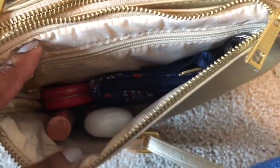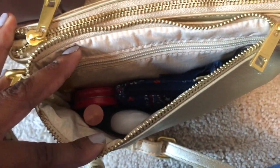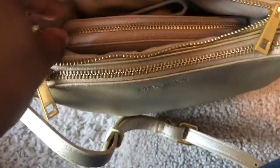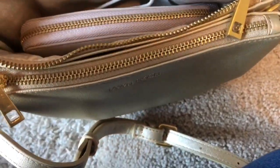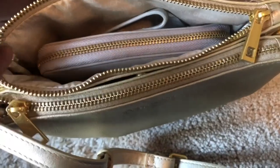And so here I have the crossbody packed up, and in the front portion, I have my keys and gift cards and a lip balm and a lip gloss and a hand sanitizer. In the back portion, I do have my Fawn Design wallet. It does take up the entire part of this bag and the zipper compartment, but if you really want, I probably would just take out a couple of things. I probably wouldn't need everything that's in here.